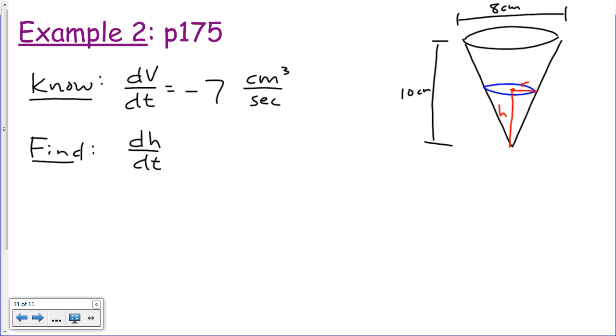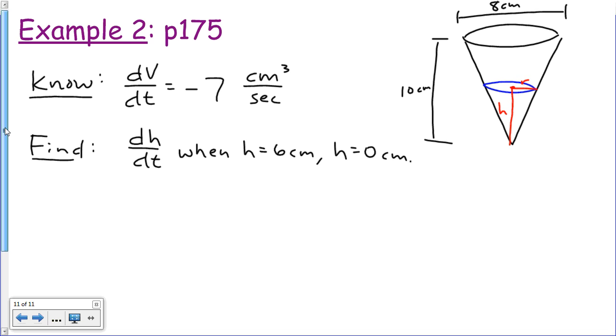They say find the rate at which the level of the liquid in the cup is changing when the liquid is 6 centimeters deep. So they want us to do this for two parts: when h is equal to 6 centimeters, and the other part says at the instant when the last drop leaves the cup. Well, when the last drop leaves the cup, h is going to be equal to 0 centimeters. So there are two parts that we're going to have to find at those two values.